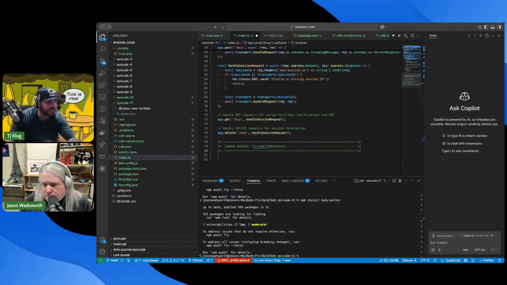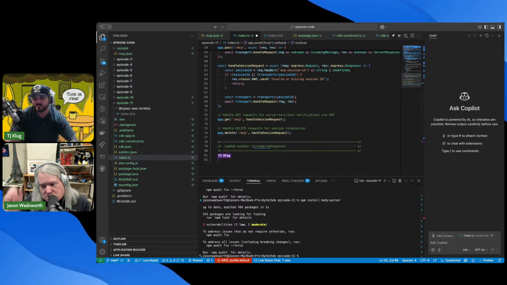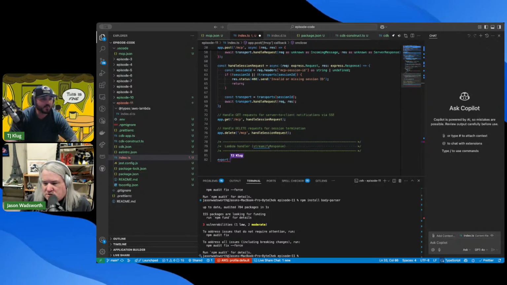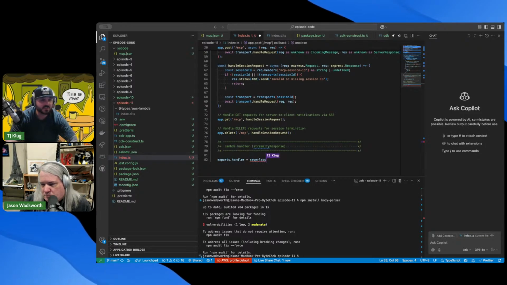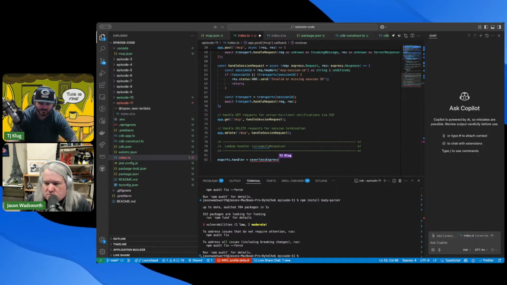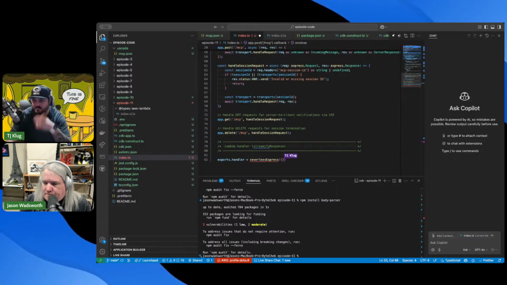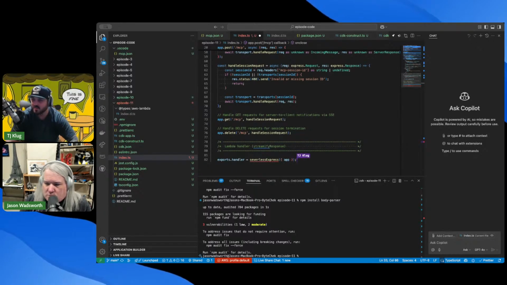I got to go back to. So you're using serverless express, right? So it's just export const handler equals serverlessExpress.handler. Oh yeah. Equals serverlessExpress, then app. Should be it.